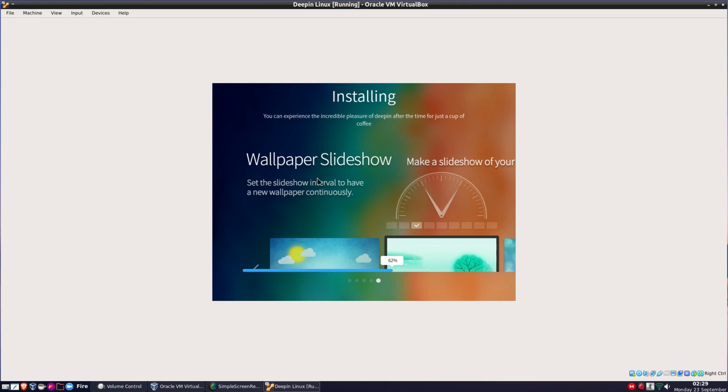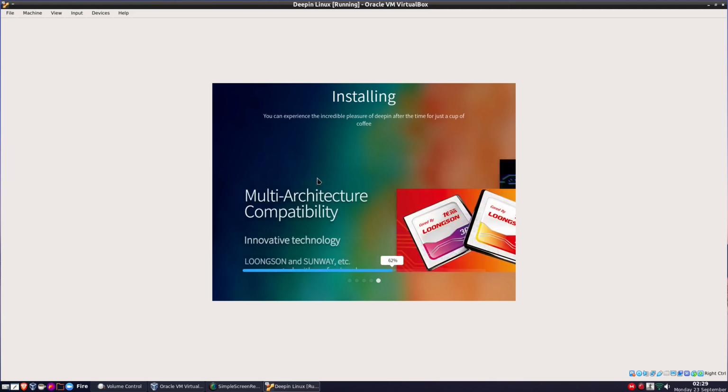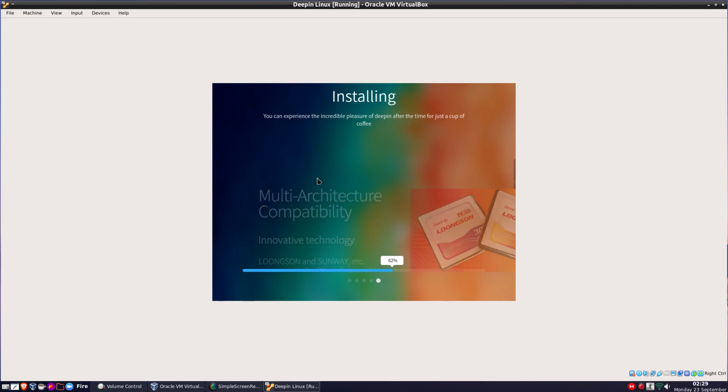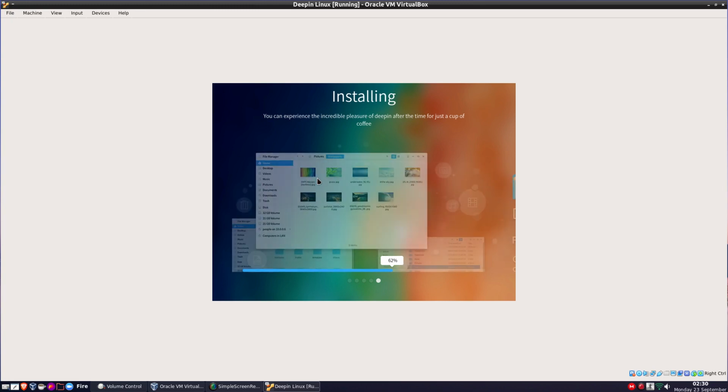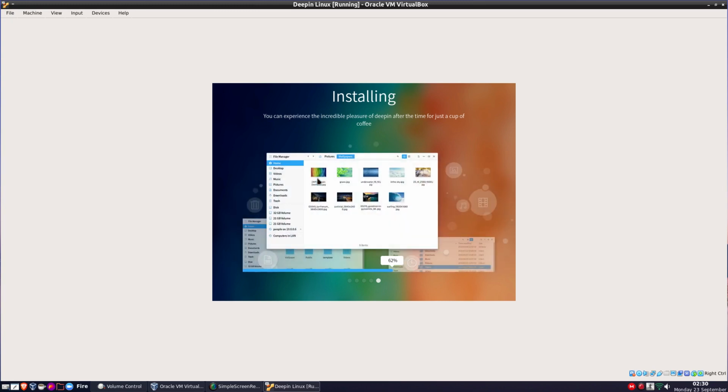Let the slideshow interval change the wallpaper continuously. Multi-arch compatible. Innovative technology. Keeps items neat and organized. Very cool. No, it's quite cool, man.